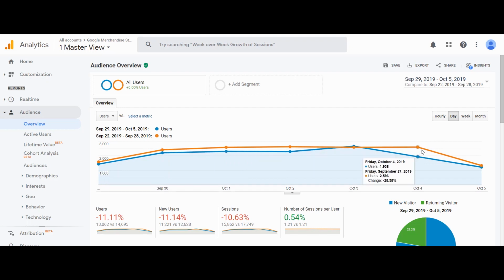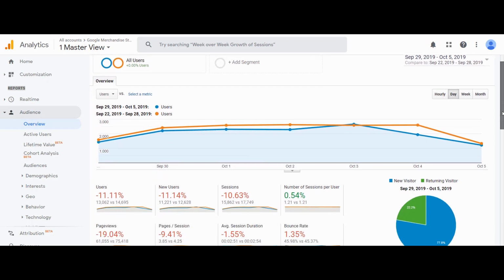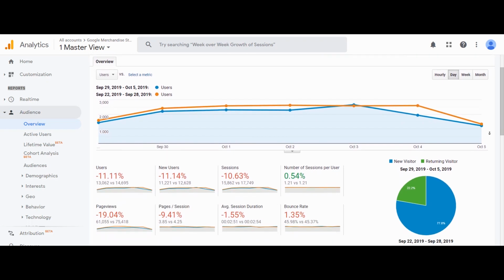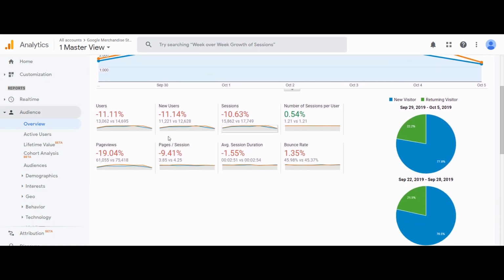Here you can see that we have the percentage increase or decrease in the numbers with respect to the concerned metric. Let me scroll down it further. It will be read like this one. There is 11.11% decrease in all the users during this week when compared with the last week. The green color shows the positive improvement. Here it means that the number of sessions per user slightly increased by 0.5% when compared with the last week.